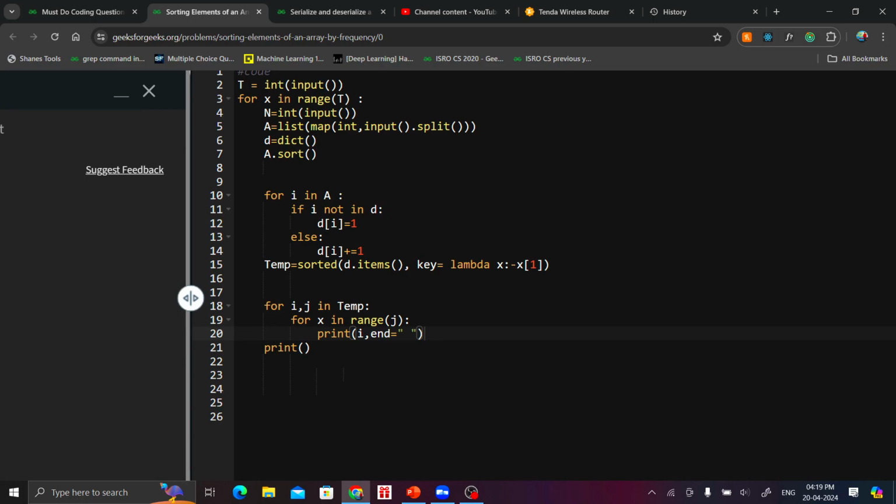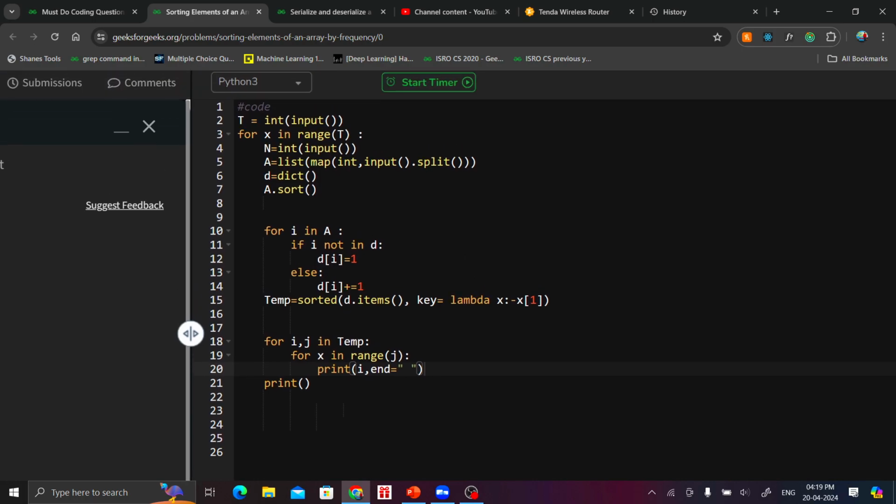Now we're inside the coding section here. As you can see in the code, we have taken an input t, which is how many test cases we need. As many test cases as there are, that many times we have to iterate. For that we have taken a for loop. For each test case we will get the length of the array, and also the array string itself. Once we get the string, we split it and convert it into a list, and this is the hash map, also called a dictionary in Python.